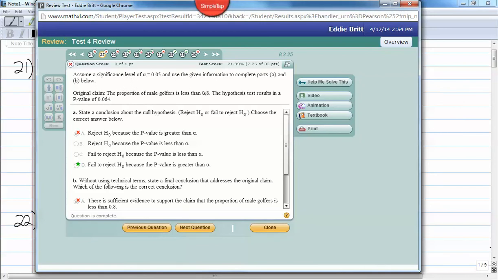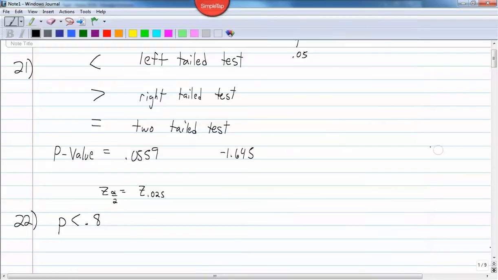So if you need a good reference of how to work a hypothesis test with the p-value method, the first thing you would do is write down p is less than 0.8. And then you'd find your alternate and null hypothesis, and then you would find your p-value through some information that was given in the problem. But this one already gives us a p-value, so the p-value is 0.064. So p-value is different again than this p. This is a proportion. This is a p-value.